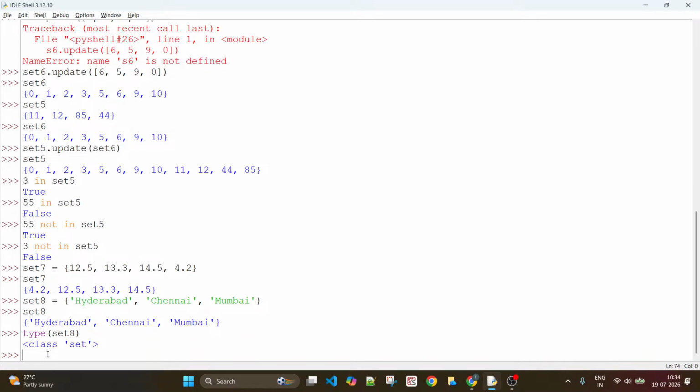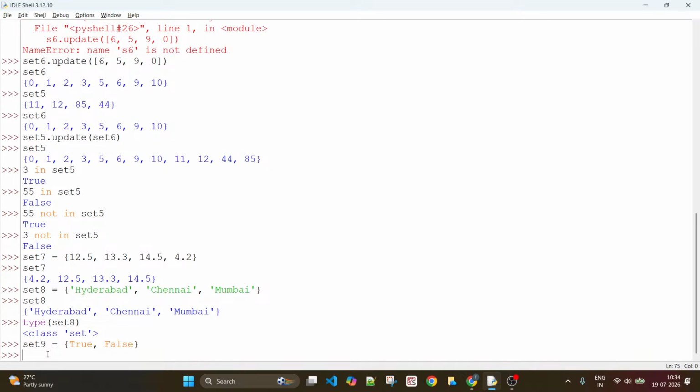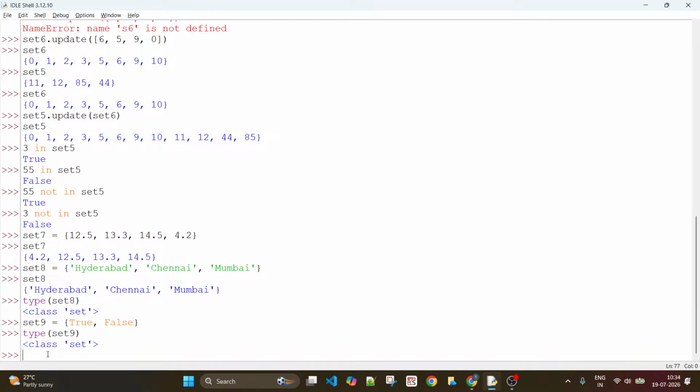So you can create a set with integer items, float items, or string items as you see here. You can also create a set with boolean items, true, false. You can validate if set 9 type is set or not. Yes, it is a set.